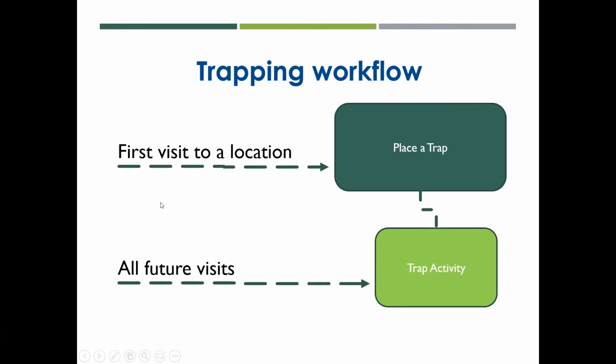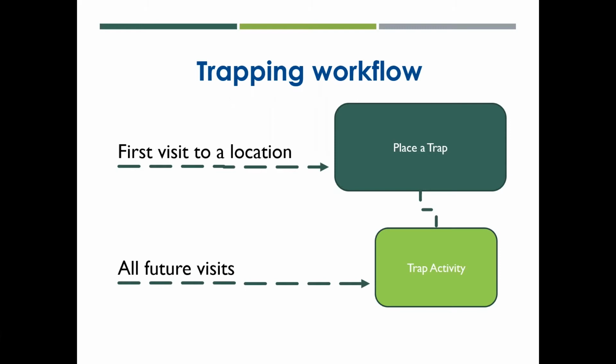So placing the trap is a form that pops in and asks you to fill out, and includes a field that says install date, which is the date of that first visit, which just infers you are installing the trap on your first visit. And that first visit places a point, including a symbol, on the map. And then all future visits to that trap site are trap activities, such as monitoring, or maybe reporting it's missing, or replacing a lure or anything like that. Those are all trap activities. Those are all future visits.